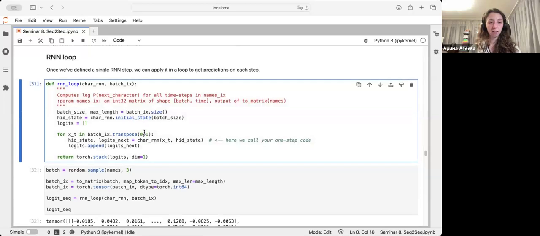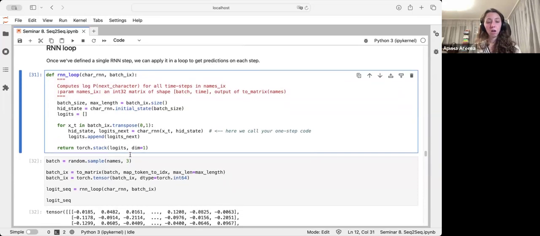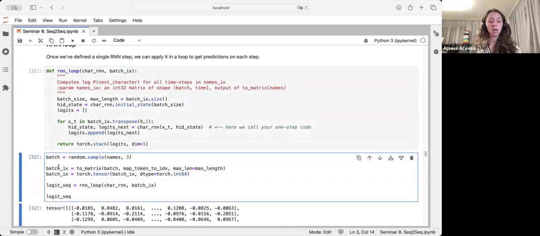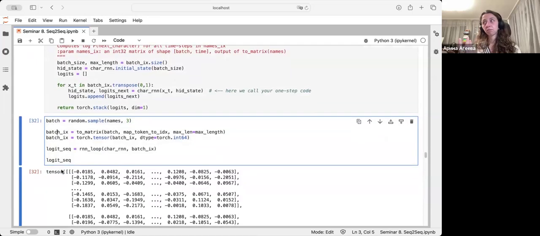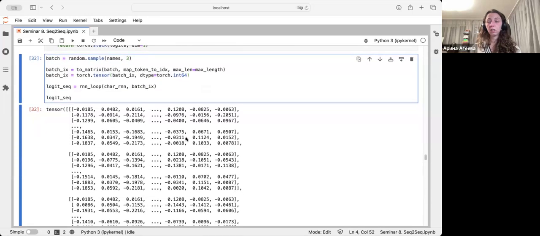Okay, after that we need to see how we will train our model. First of all, we need to create a batch and represent this batch as matrices, because each example in the batch is a sequence of vectors.